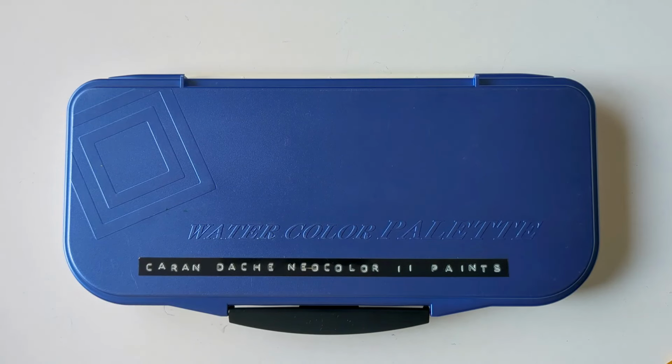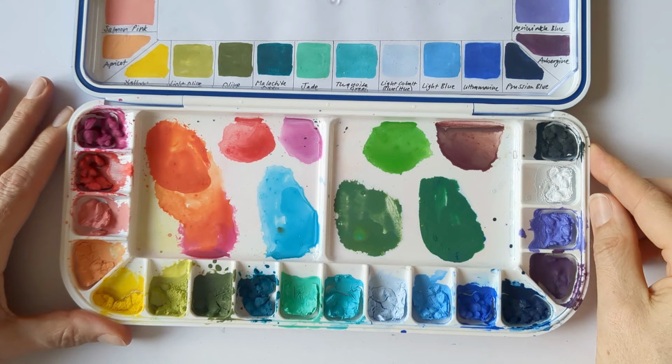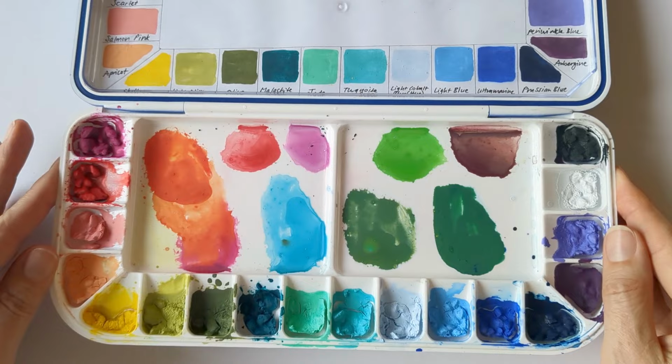Hello. About 3 months ago, I put this palette together and I'd made paints in it from chopping up Caran d'Ache Neocolor 2s. They made quite opaque gouache type paints. I've not used them since then, so I thought I'd take a look at them today.